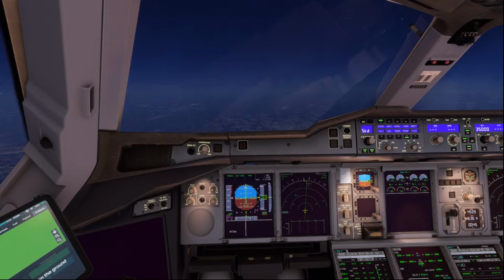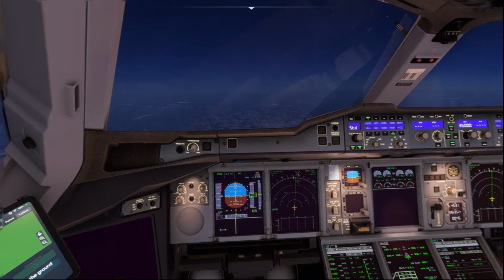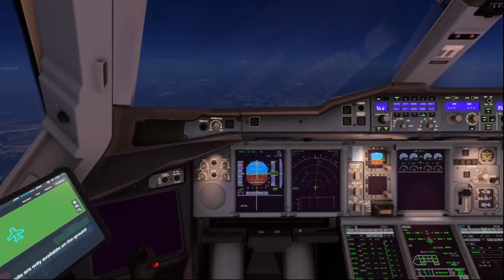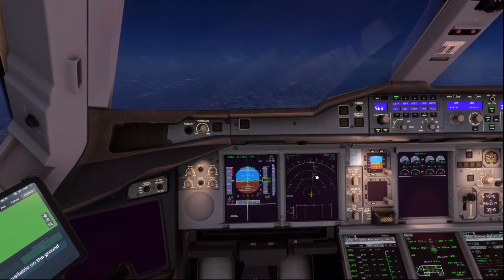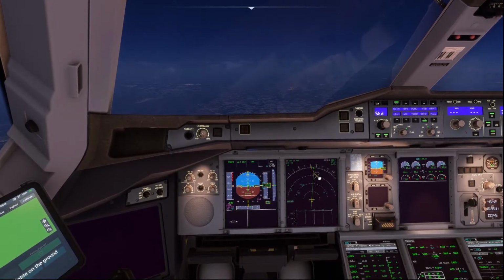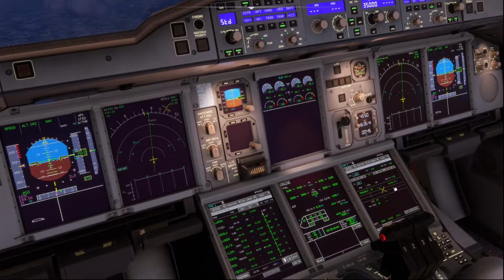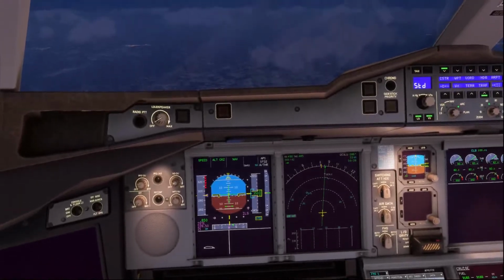All right. So here we can see the top of descent is coming up, and we are about 33 nautical miles now from top of descent. We'll just follow the instructions of ATC, and we'll request the descent shortly. So if we look here, we can begin the descent now. How about that, guys?